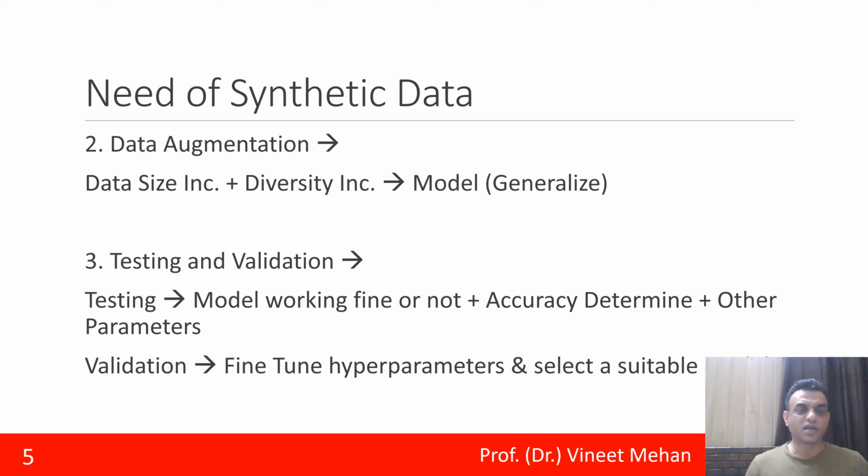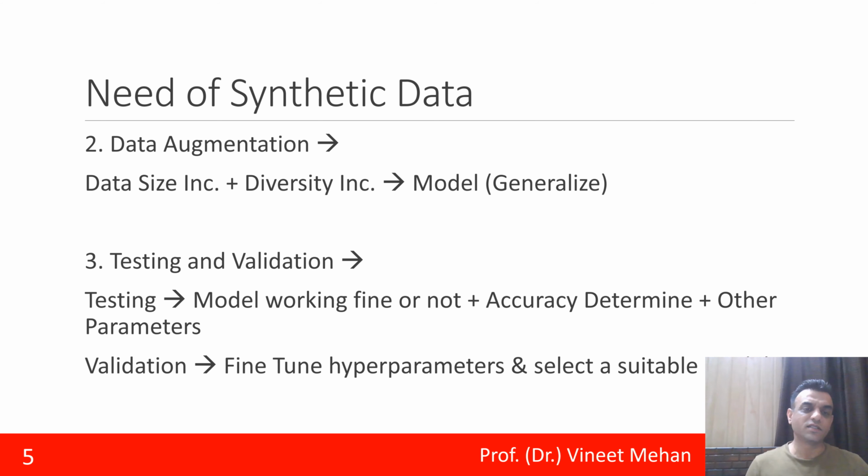Similarly, another area is data augmentation. The size of your data is less, so you want to increase it. Your data is not diverse, you want more diversity in your data. You want to make your model generalized, so you augment the data. So this is the second need of synthetic data.